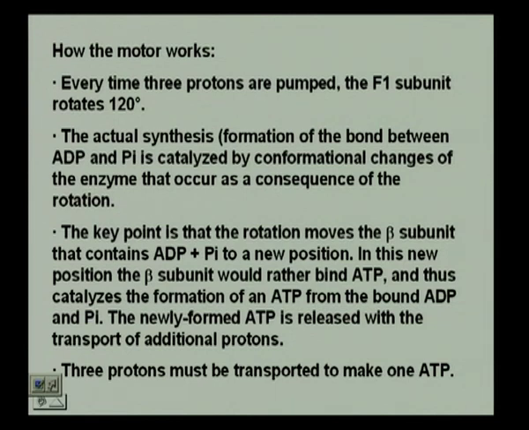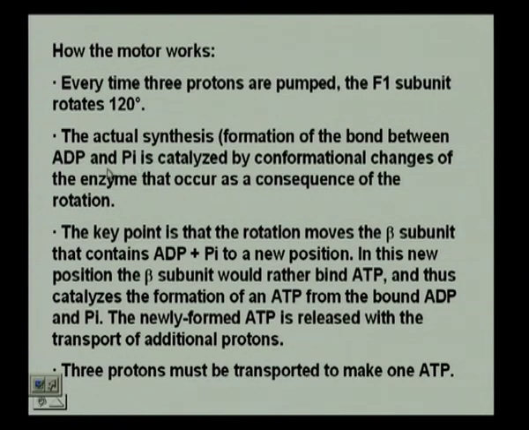Okay? And it is the gamma unit that actually acts as the stalk and rotates, and the beta subunit, which is the catalytic unit, is squeezed actually. Okay? So, suppose you have a stalk like this and we have the alpha units interspersing. Now, had we had all 6 beta units, all of them catalytic, the rotation would have to be 60 degrees, right. Now, we have alternating alpha and beta. So, we have a beta subunit that is held in an open, tight, loose state, we will see that in a moment.